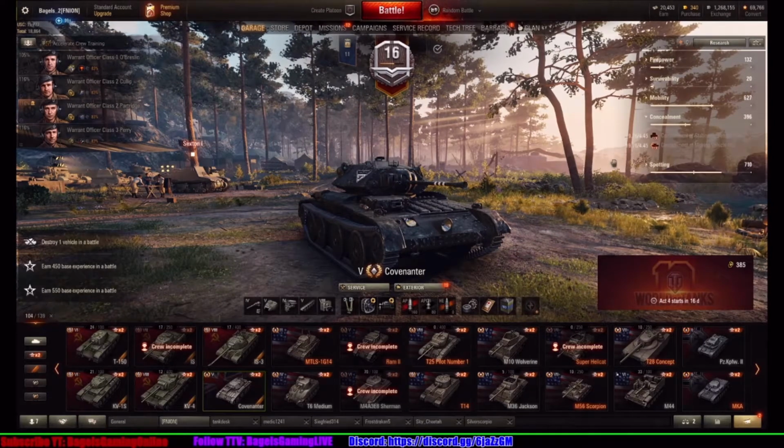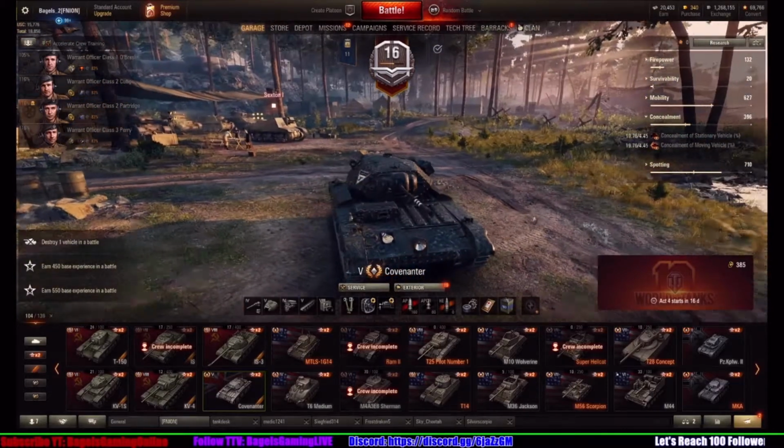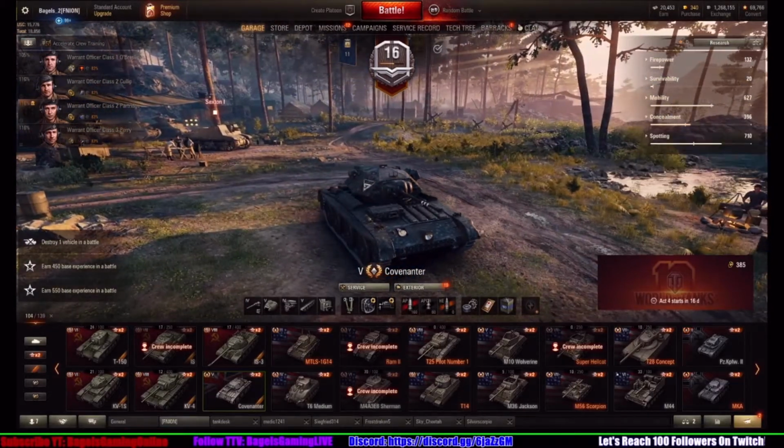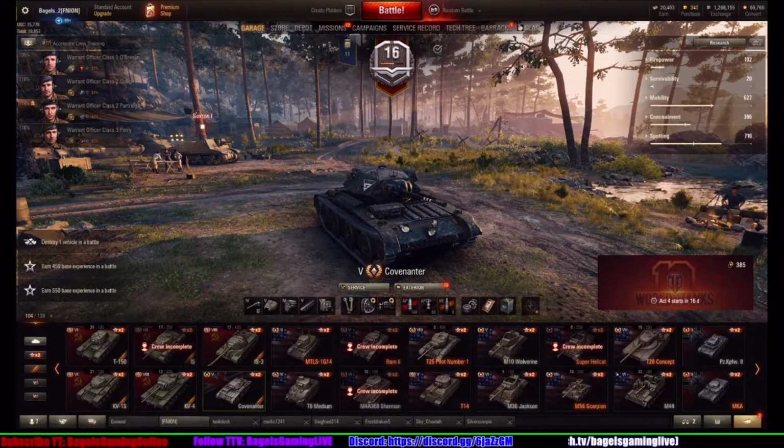The other thing is the concealment is pretty average. As you can see, it's only 19. The biggest competitor I would say this has is the Leopard because it has an autoloader, and in my opinion, the Covenanter's autoloader is better than the Leopard's because it reloads faster.